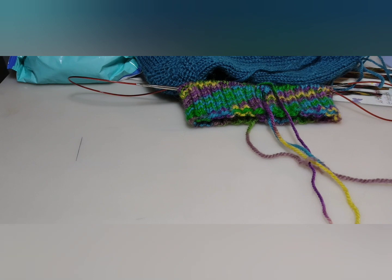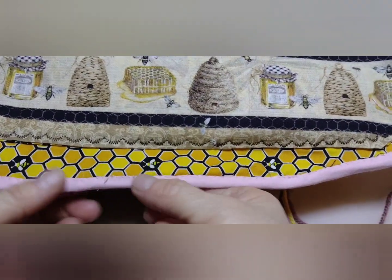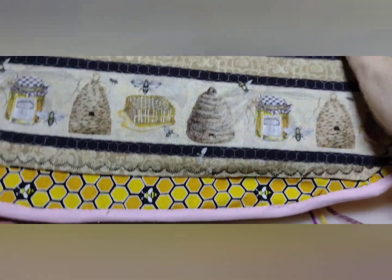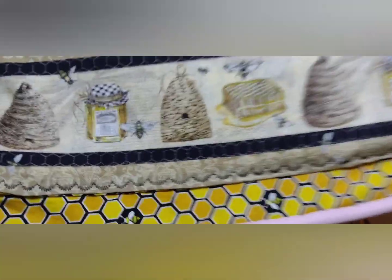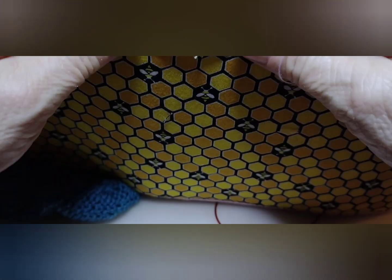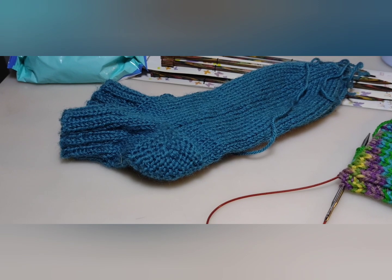Earlier today, I was working on Amanda's backpack that I'm going to send to her. I have been hand sewing all the way around — this is the inside of the bag, just to hide the edge where I have been sewing them together, because it looks rough and that's not nice. So we just cover it, sew it on that side and on this side, nicely together. Then I can turn the bag around and it's done, and I can send it.